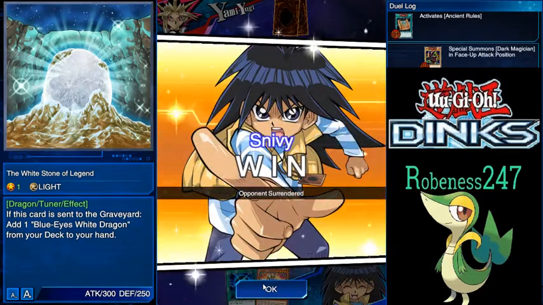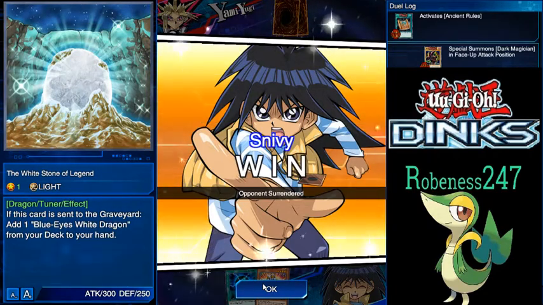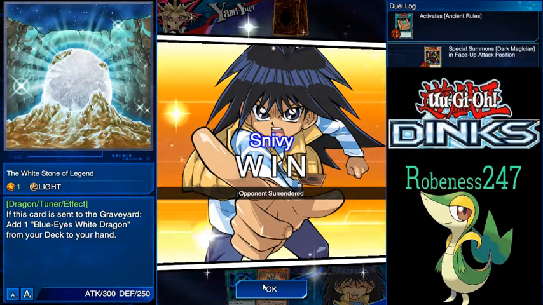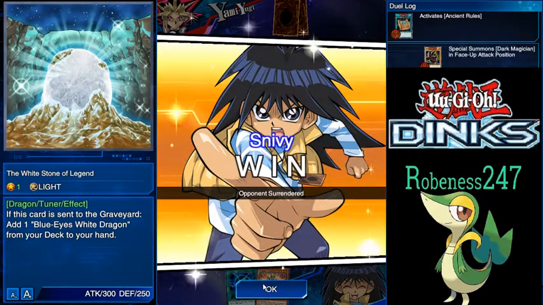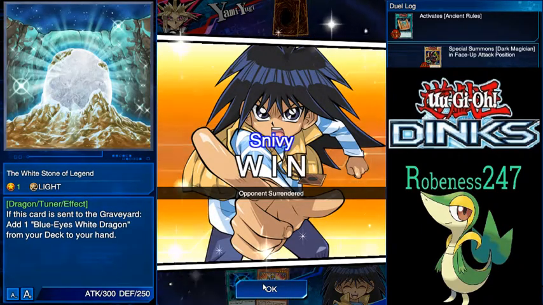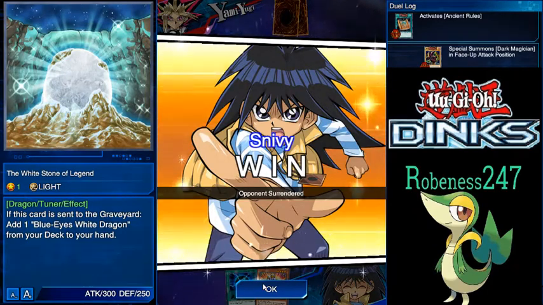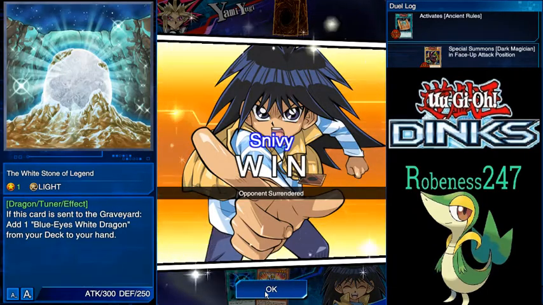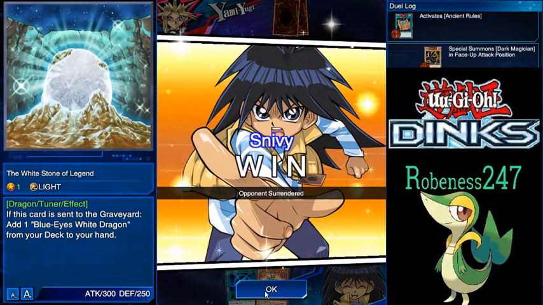So, all I can say is, I don't know why I showed this, but regardless, Security Orb did some work. One of these days, Security Orb was bound to do me some work, as I said a long time ago, and lo and behold, it does, because apparently Blue-Eyes Dark Magician gets destroyed, so, I don't know. That's pretty much all I have to show off.